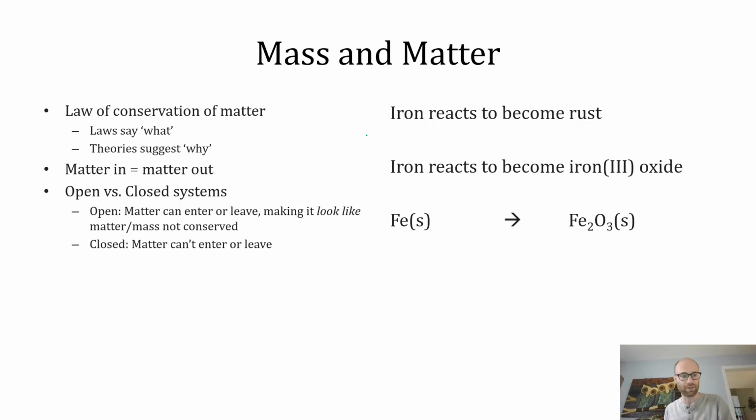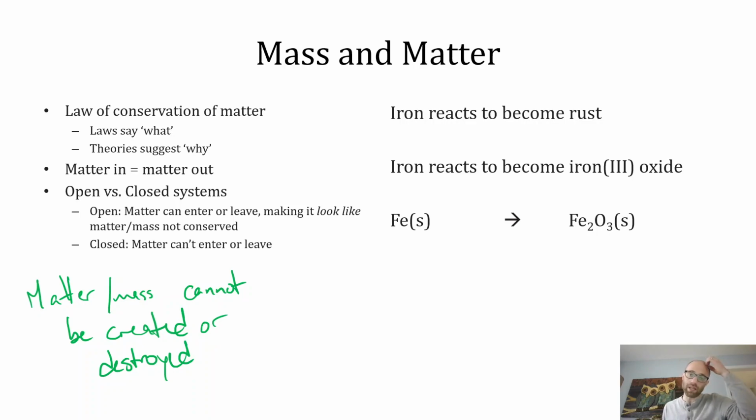It can be transferred. In the case of the burning steel wool, if we were to say what happens in words, iron reacts to become rust. It was rusty. It had this reddish color after it was burnt. We could be a little more specific. Rust is typically iron 3 oxide. So iron reacts to become iron 3 oxide, and we can even start transitioning that into our chemical symbols and write a chemical equation. But what you might notice in the chemical equation, and something we noticed in the actual video, is that the mass appeared to change.